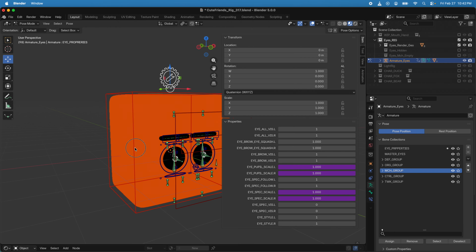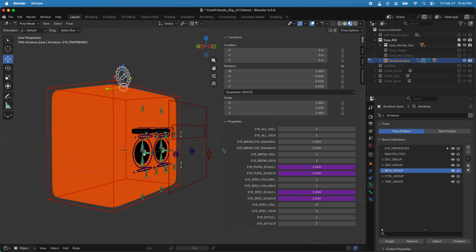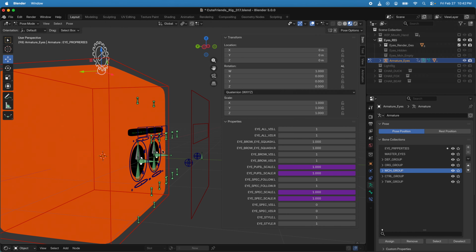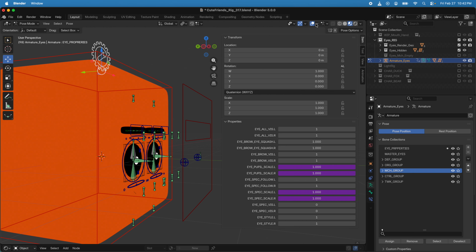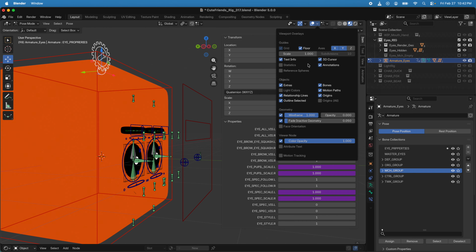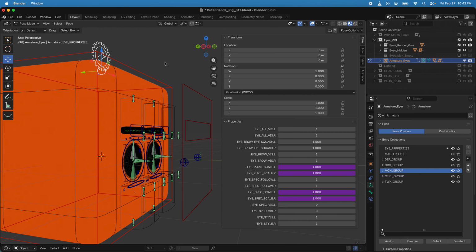I'll just take a look at the eyes. They're wondering how I got the eyes so flat. I think that's kind of cool, actually. Let me go into the eyes. So basically the eyes, if I go under my collection for the rig, I have this hidden geometry, and that is going to reveal some of the things I use for booleans. We just turn these back on, the lines.